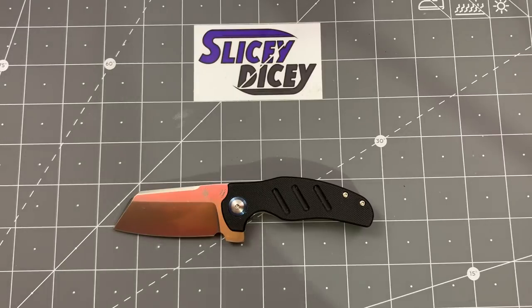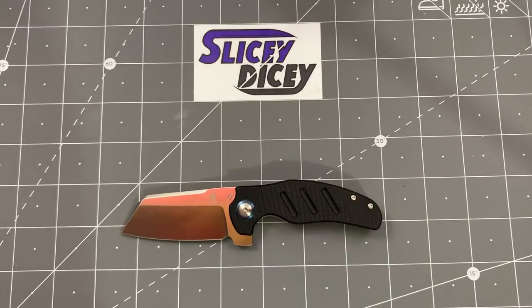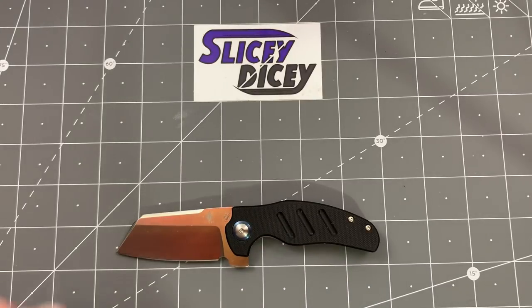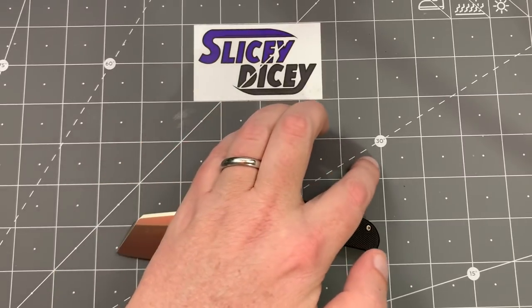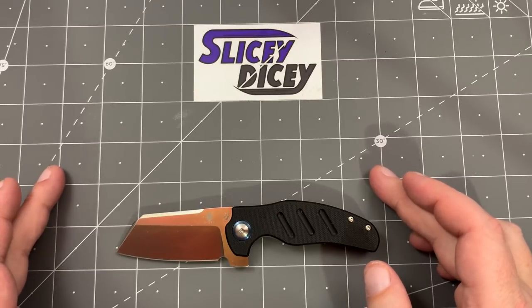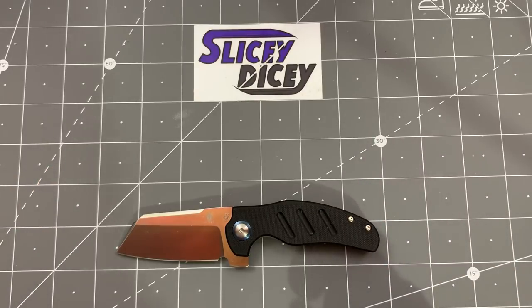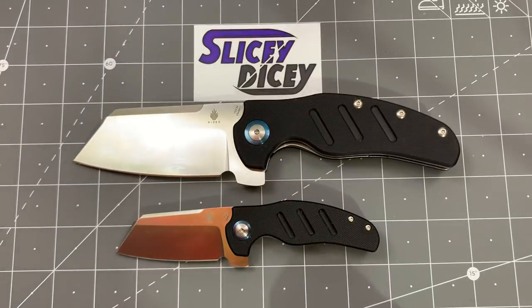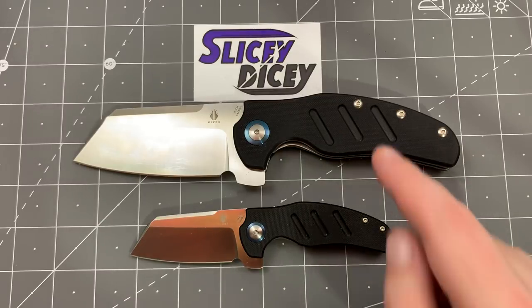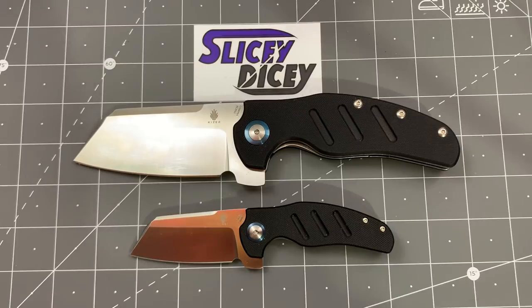For 2019, they did not come out with a Vanguard version of the regular Sheepdog, so this is the Mini Sheepdog. The regular Sheepdog is seven and three quarters inches long — it's about that long, it's a bit bigger. Then they announced they're coming out with a Vanguard Sheepdog XL. You think, oh, that's just going to be a little bit bigger, right? Maybe eight, eight and a half inches or something like that. No. This is the Vanguard Sheepdog XL. I just had to show these two next to each other. It's a ridiculously huge knife, and I'm going to say right away — the most fun knife I've reviewed of 2019. It's just silly. It's kind of pointless and I really kind of love it.